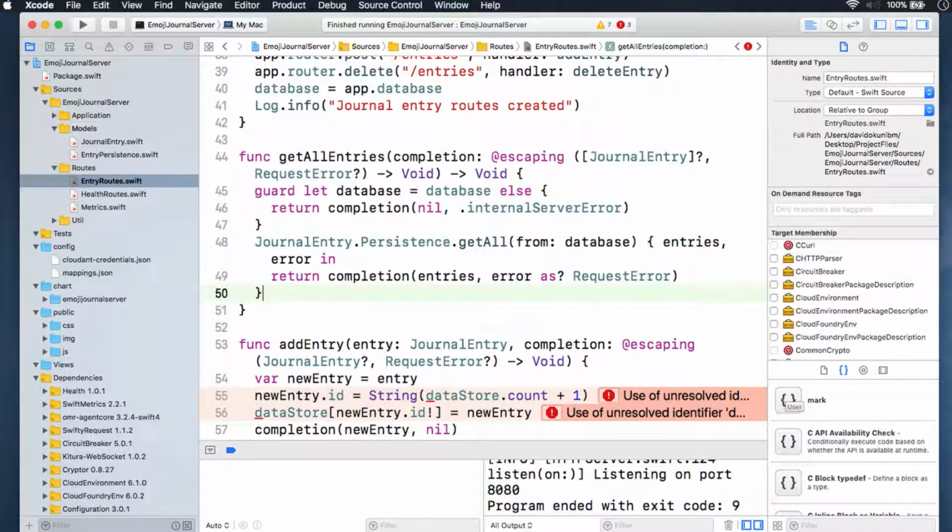Delete everything inside your add entry handler and replace it with the following code.